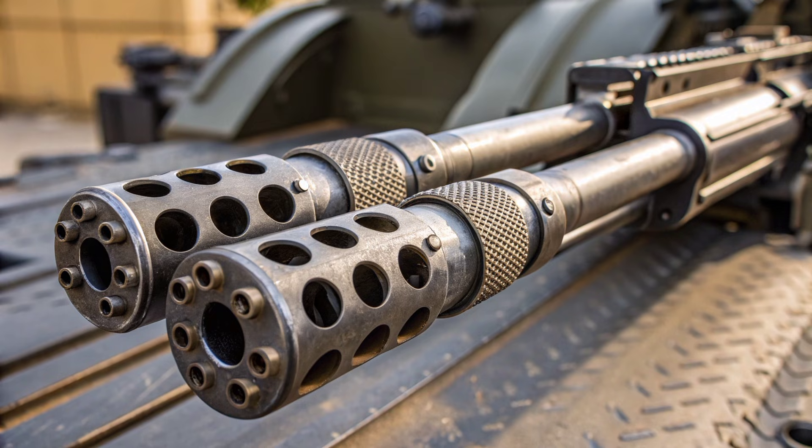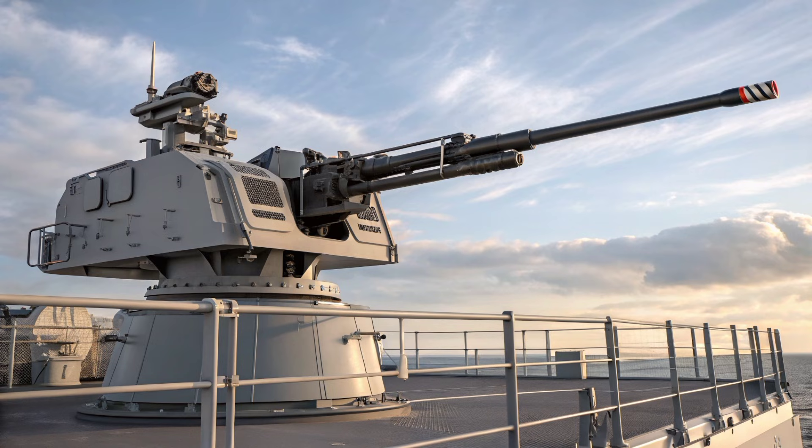This content is fully safe for educational, documentary, or technological video purposes, as long as it remains general and public-source-based. The description of the Danel 35mm dual-purpose gun as a mechanical and engineering system is widely available and acceptable for public viewers, making this topic suitable for YouTube channels focused on military technology, engineering, ships, weapons systems, or defense overviews. The system represents a blend of engineering innovation, tactical utility, and structural durability, giving audiences a clear view of how modern short-range naval defense tools operate.